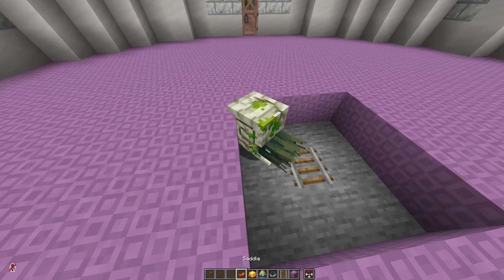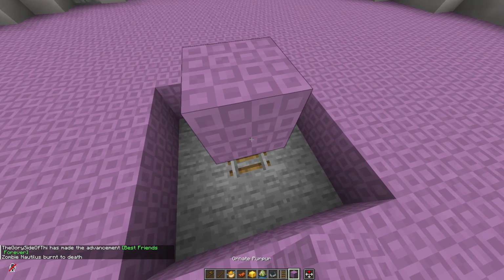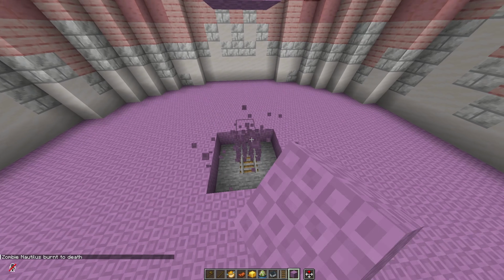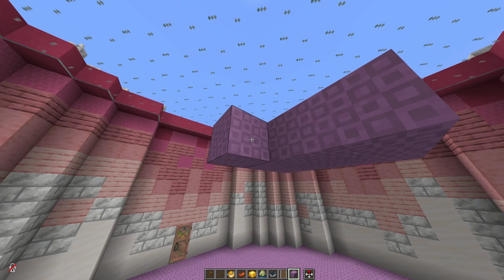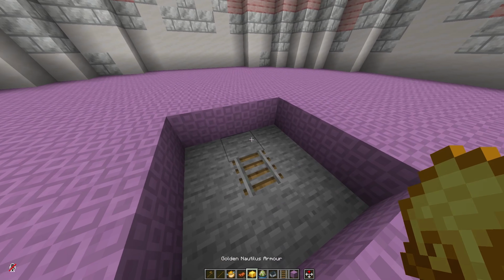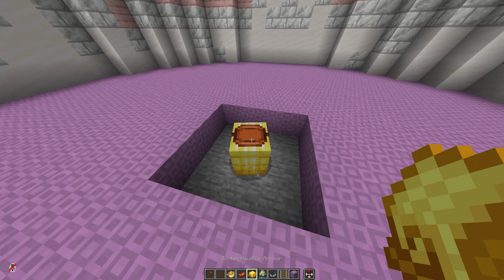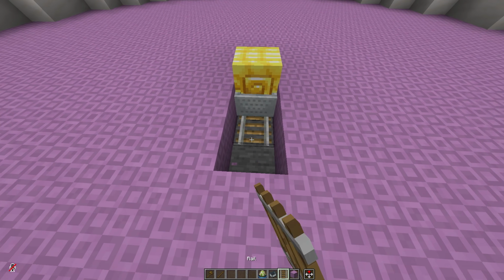Okay, so you get a zombie Nautilus. Oh, let's just build a temporary... What we can do is we can put a chandelier above, perhaps. A chandelier that very strategically covers the block in which the Nautilus will be. Tame you. Saddle. Armour. I don't want the saddle on you. What am I doing? I've done it wrong. I've immediately done it wrong.